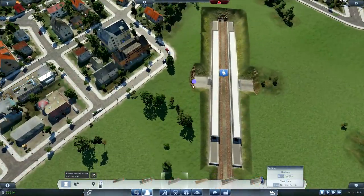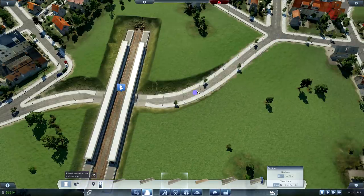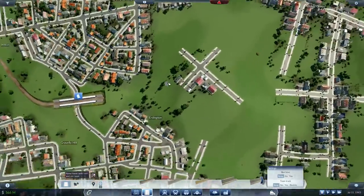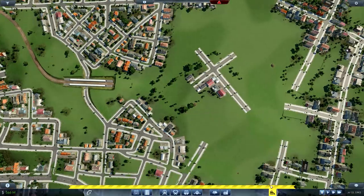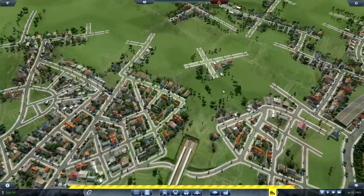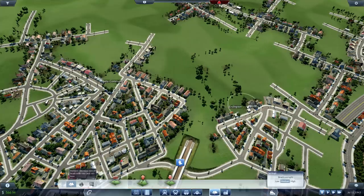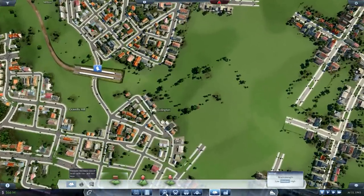We'll connect these up quickly for now, just so it doesn't complain all the way through. We're probably not going to get much detailing done. Now, Erdington, they're all going to be the same stations, and we'll do our detailing later on. You're kind of in the way there. In fact, you are in the way there. Get rid of these rocks as well. It's going to be nice, isn't it, to have the cross city line finally getting through. Erdington's going to be level.